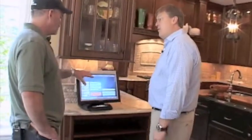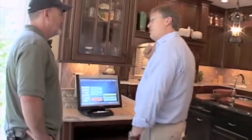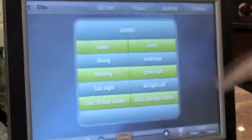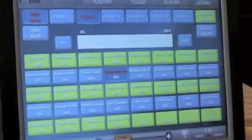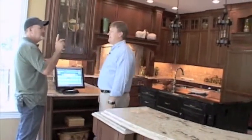So how hard is it to go from watching TV to adjusting some lights? Let's say you're getting ready to have a party — you're watching TV while doing some prep work in the kitchen. We would go here to the lights page. You're ready to have that party, we're going to hit preset two, which is the entertain scene. Now you're going to see the lights start to slowly dim down. They're going to the entertain level. And the cool part is when we're done, we're also going to start playing your favorite song softly throughout the house. So that just dimmed every light in the house — every light — with this one button.